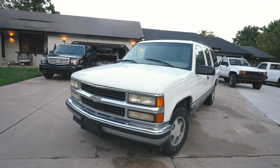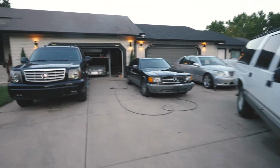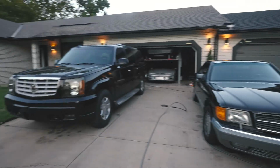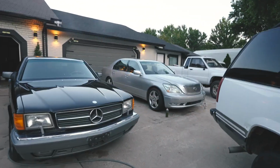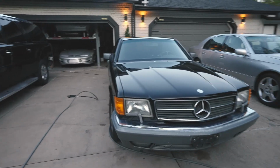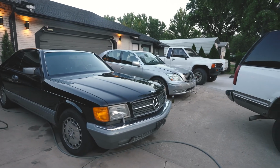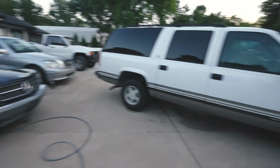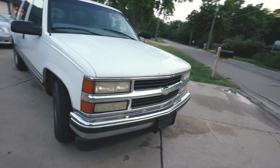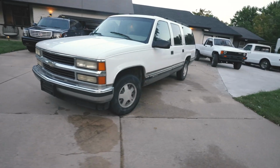This is kind of my goal in life, to have like 10 different cars that are done and built that I can drive around every day of the week. The newest one I have is 2004. That's a 2004 as well. But I have my 02 Trans Am, my 92 Camaro, my 04 Escalade, my 86 Mercedes, my 2004 Lexus, my Toyota pickup from 87. I have all these cars that I can drive around, and instead of just being stuck with one car, I have all these cool older cars that are generally pretty dang reliable, and that's what I get to drive around every day.